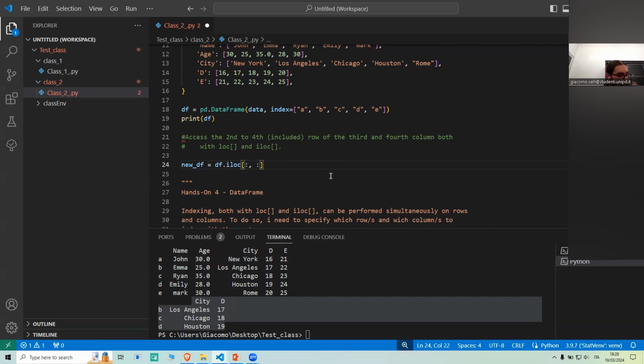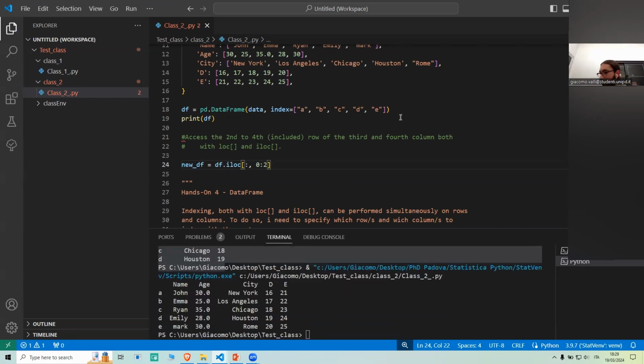So I can use another colon that is saying from the beginning, it doesn't matter how long my data frame is, up to the first column, so the end of the range, -1, which will be the same as writing 0, 2, okay? So it's exactly the same thing.